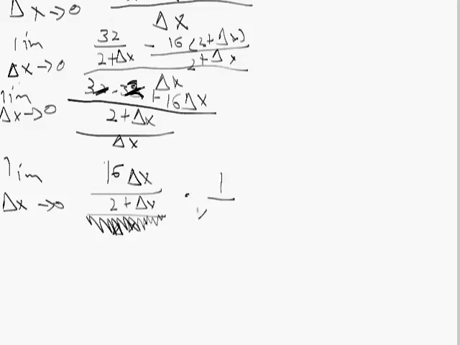Good. Do you see the cancellation that occurs? Yes. So it's going to be 16. Right. Now, letting delta x just be equal to 0 there causes us no issues, right? We only have a problem with that term if we're at negative 2, but that's far enough away from 0 that we don't care. So now we've simplified enough that we get to just substitute. That for 0? Yep. That's just 8.